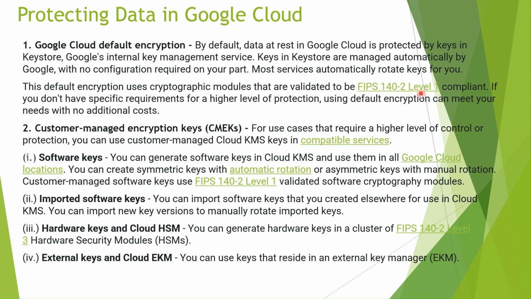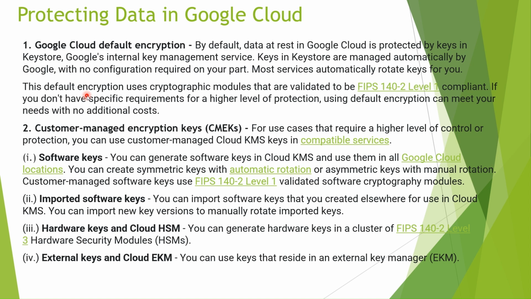There are three or four levels inside, and this one is Level 1. If you don't have any specific requirement in the organization to use higher level protection, we can go with default encryption only. It will help us meet all our requirements of encryption at rest. So this default encryption helps in this.